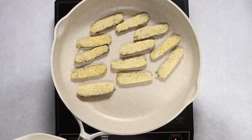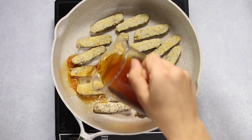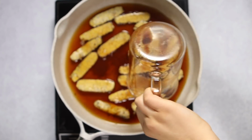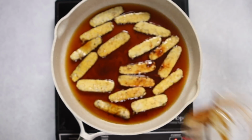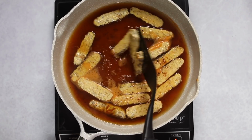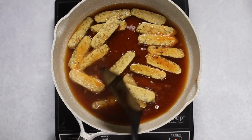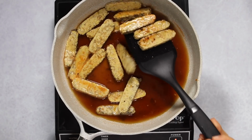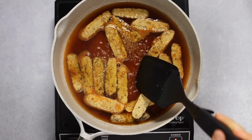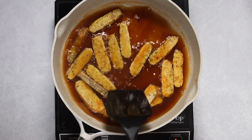You're just going to add it to the bottom of a nonstick pan and add in your marinade, which is a mix of vegetable broth, smoked paprika, black pepper, and liquid smoke, as well as some tamari and maple syrup. And we're just going to simmer our tempeh. And again, I've said this before, but with tempeh, you want to steam it first before you simmer it down, which is why there's extra water in the marinade. This allows the tempeh to puff up and absorb all the flavors of the marinade without having to let it sit in it for forever, which I just think is really time consuming and annoying.